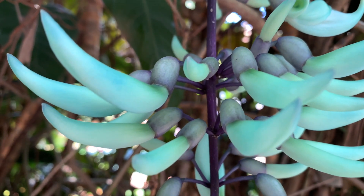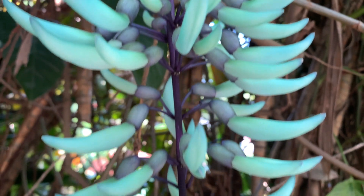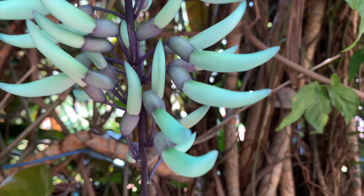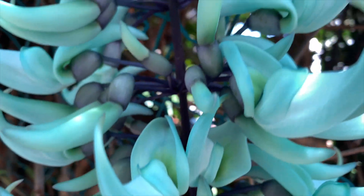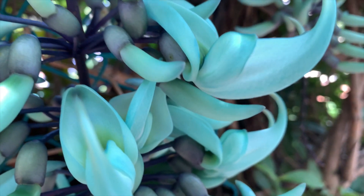They're great for an archway or a pergola where you get to really appreciate these incredible flowers. They're very hungry and very thirsty plants. They love a very rich soil and they often grow near a plentiful water source — in rainforests it'll be near rivers. So if you have one, make sure you feed it with plenty of compost and lots of water.